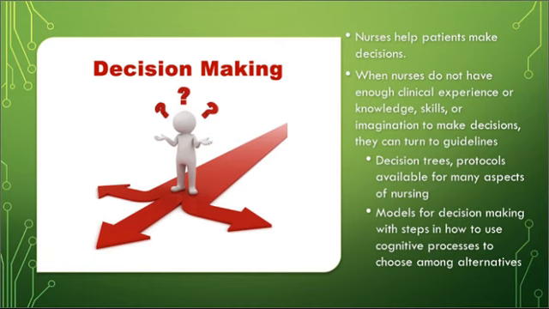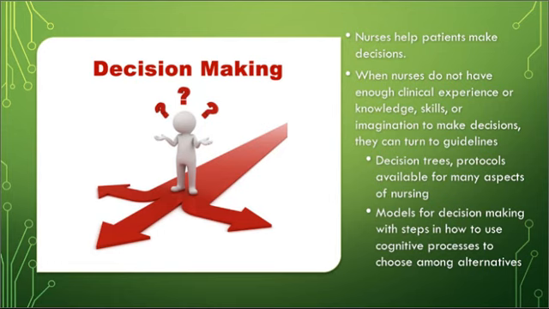Decision making helps nurses make decisions. When they do not have enough clinical experience or knowledge to make these decisions, they use guidelines to help them, or I call them algorithms all the time. If this is this, then I do this, then I do that, then I do this. And that is what we're trying to teach you with your concept mapping.